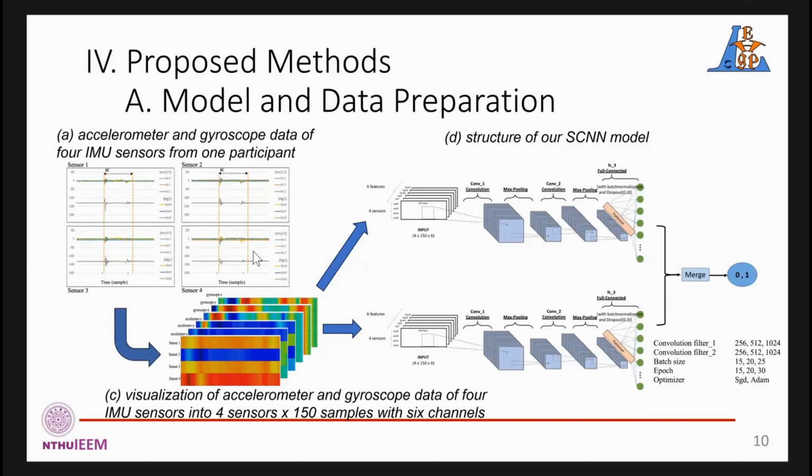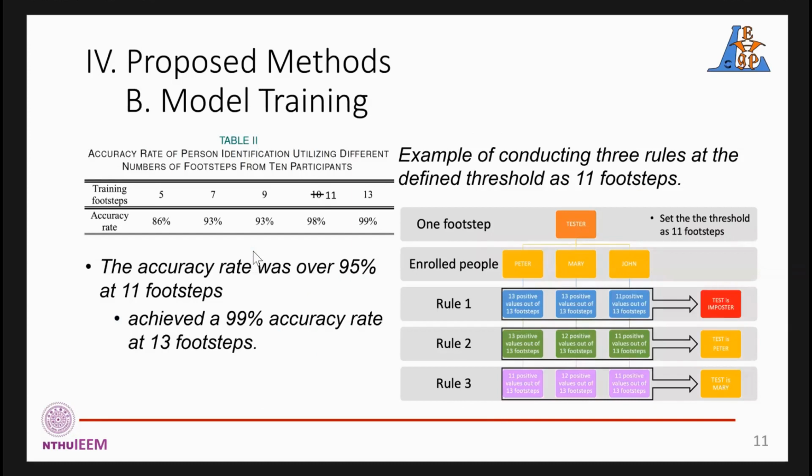identifications. The critical part is here, because we collect 20 steps from every participant, but we do need to leave out a certain number of steps for the testing part. So we tested how many footsteps should be in the model for training. We found around 5 people as a pilot study, as I remember, to find out the number of steps. So 5, 7, 9, sorry for the typo here, that would be 11. So we tried 5, 7, 9, 11, and 13.